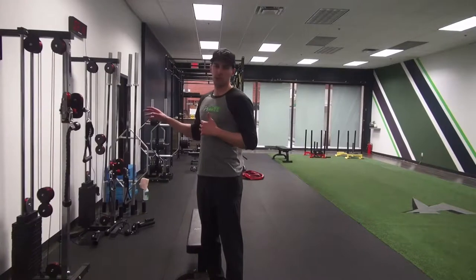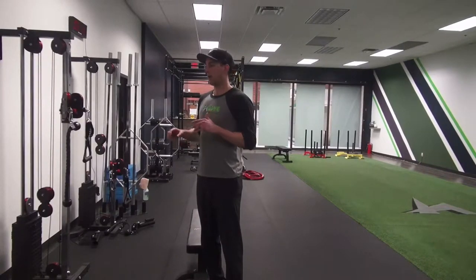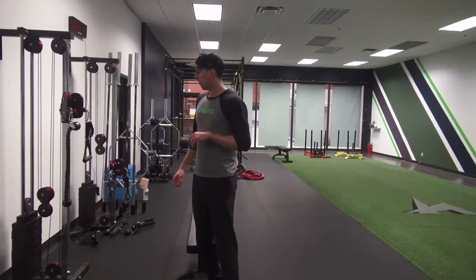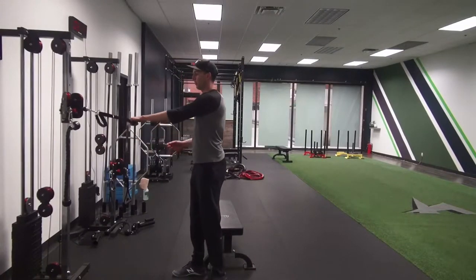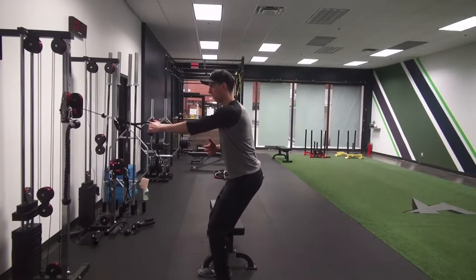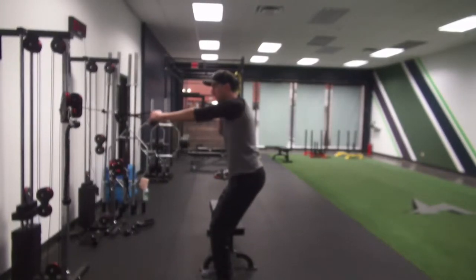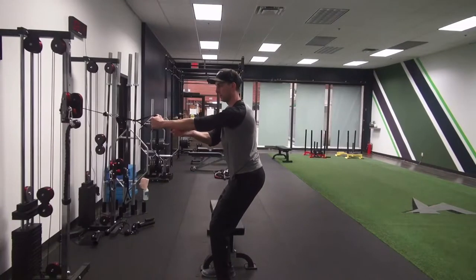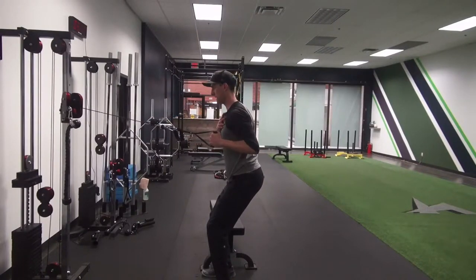When talking about rowing, early on I like to use cables as a nice starter for a lot of beginners, especially younger kids. We'll also go back to bands, tied very similarly to a functional trainer machine. What we're teaching is: when we grab the cable, I get them to sit in a bit of a mini squat and get used to what we call the packing position — not reaching forward, not pulling all the way back, but actually pulling down and sitting into a nice, powerful, stable position.